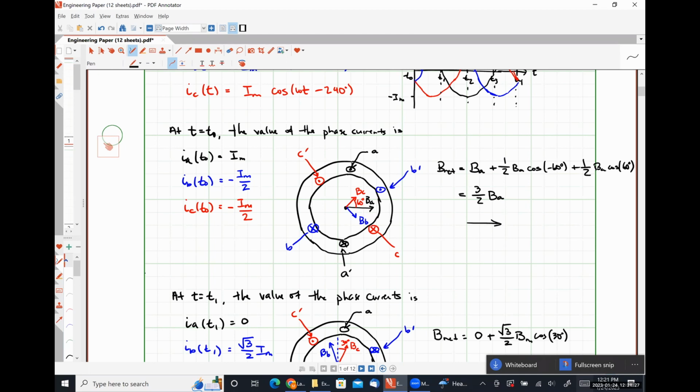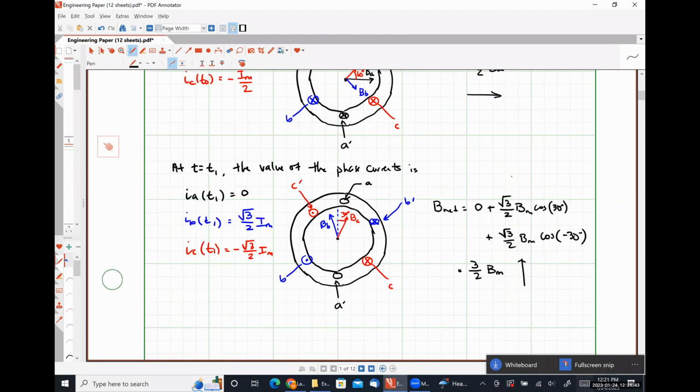So as our currents cycle, we have a field strength that has some maximum value starting here at 0 degrees and then slowly rotating around our stator. So from these results, we can say that a three-phase stator winding, which carries currents that are 120 degrees out of phase with each other, results in a magnetic field whose amplitude is constant, but varies in space as it rotates counterclockwise around our stator.